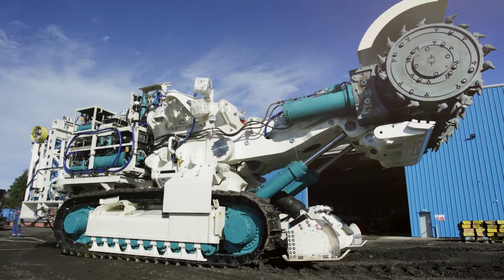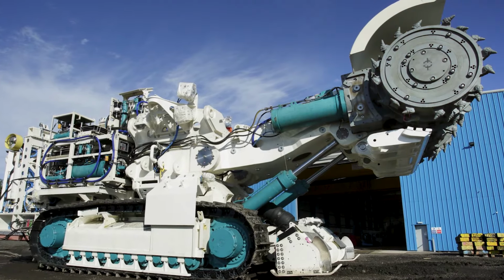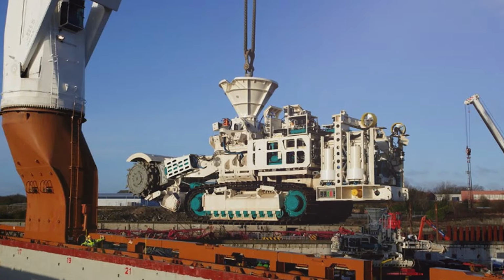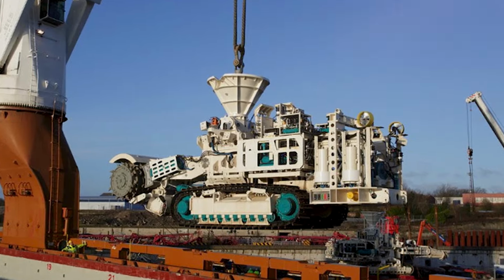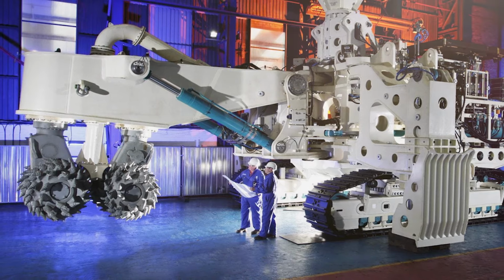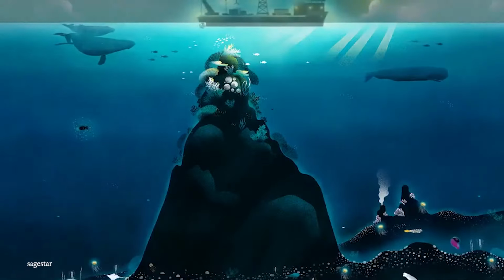The company Nautilus Minerals is a Canadian-Australian company, and in 2015 they revealed some pretty cool underwater mining machines. First of their kind, these deep-sea mining machines are remote-controlled vehicles that can cut up the ocean bed. Unique and efficient, these new deep-sea mining machines were revolutionary, because once built they will literally open up the seabed and all its potential for mining.